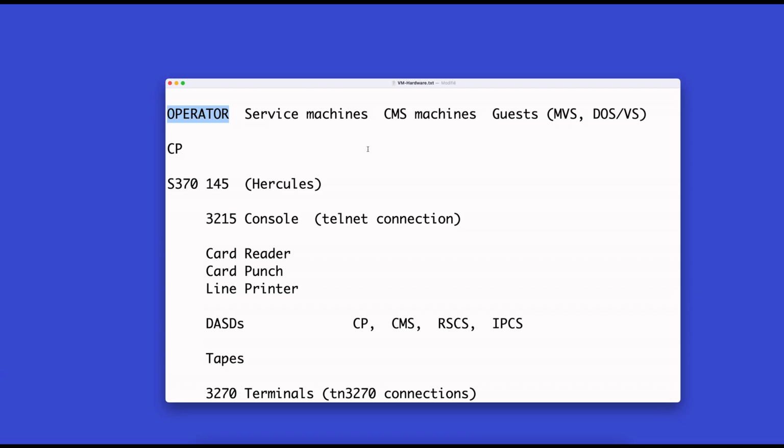So CP must be able to take the file that's been captured this way and send it to the printer. So CP is the one controlling essentially the hardware and running the virtual machine. It must do this directly. As far as VirtualBox is concerned, part of the work, I guess, is done by the operating system, but in this case there is no operating system. So we need this special virtual machine called operator that's going to help us operate CP, basically, okay?